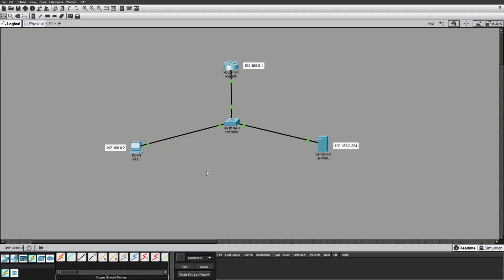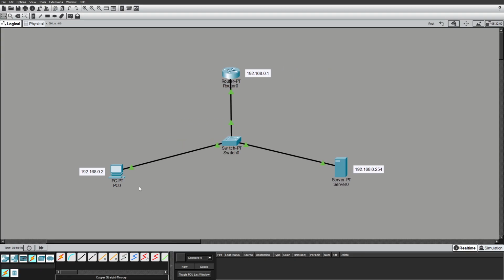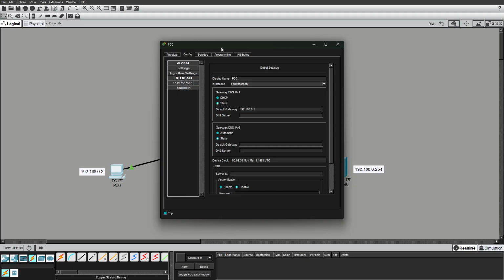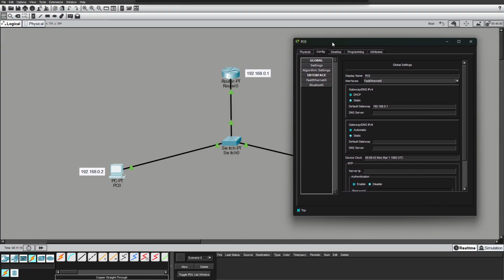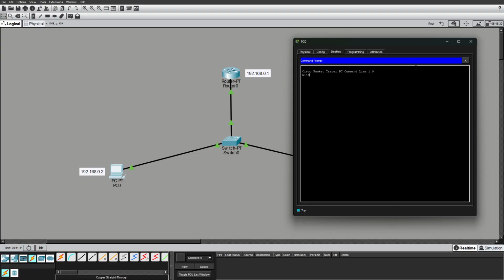So let's actually test communication. Let's say I wanted to send a packet from my PC to my router. We can do that with the ping tool, which we've used in Linux before in the terminal. If I click on my PC here, one of the options is desktop. And if we click on this, it's going to simulate a desktop kind of environment for that PC. And one of the options is a command prompt, which is going to allow us to run commands like ping. So we're going to open this up.